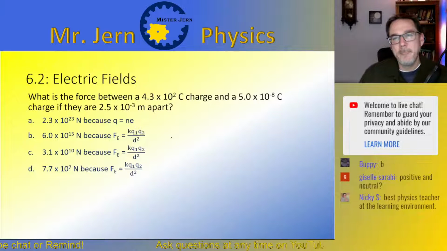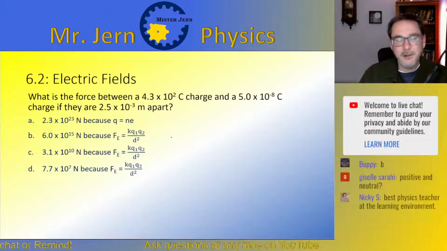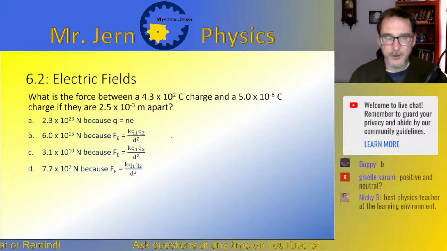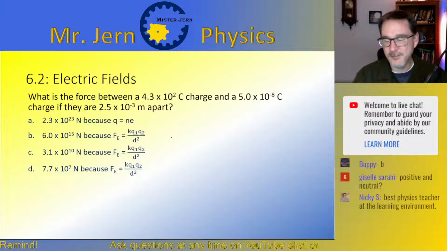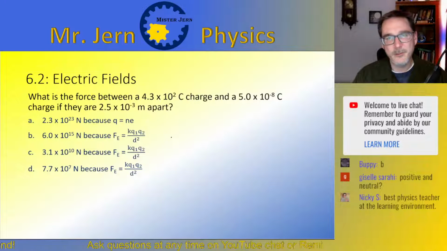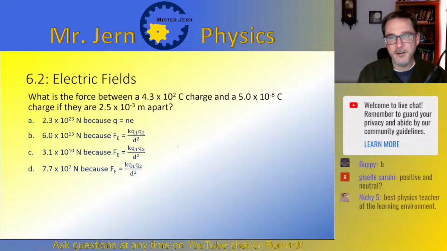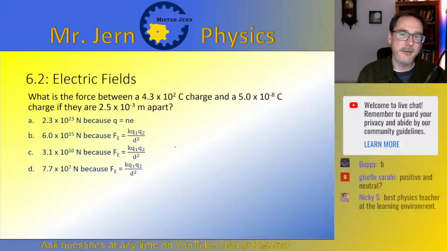All right, this is as close as I'm going to get to it. Math and slideshows don't work very well together, and especially math and live streaming is a little rough. So I'm going to keep this as simple as possible. What is the force between those two charges if they are 2.5 times 10 to the negative third meters apart?